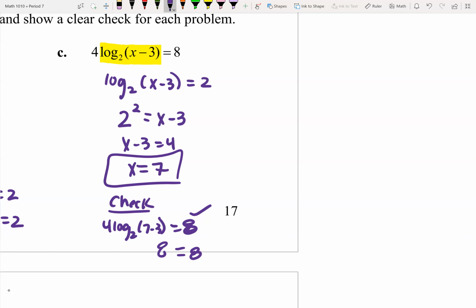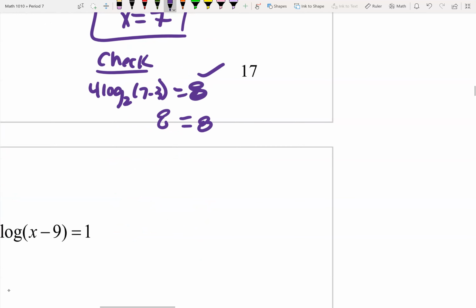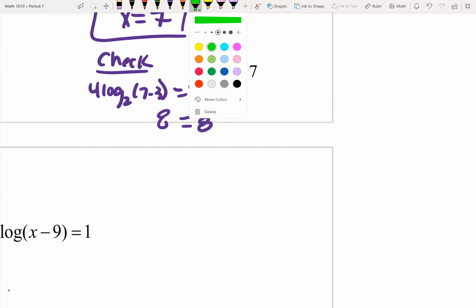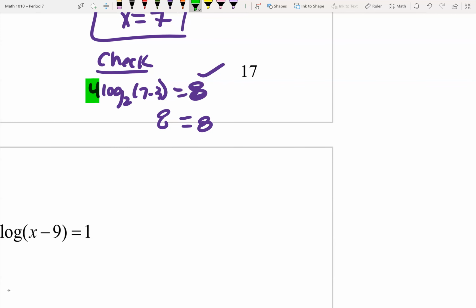Okay, everybody watch and listen for 2 seconds. Go ahead. Wait, how do you plug that into your calculator again? Okay, let's do it again. Grab your calculator. Okay, so see this 4 right here, sweetheart? Yeah. Okay, put that in first. So go 4. Okay. Then you hit log. Remember, if that right there is not a 10, then you put this guy in first. So 7 minus 3 is 4. So I'm going to put in a 4. Then I'm going to close that. Then I'm going to go divide, log. Now I'm going to put that base right there, which is a 2. Close it off. Enter. 8 equals 8.